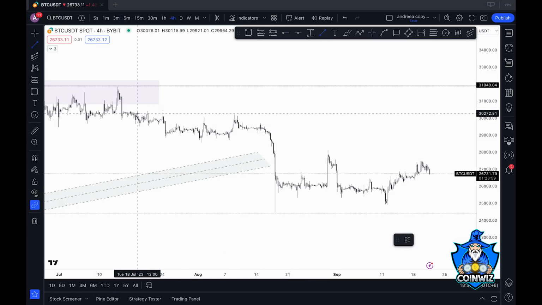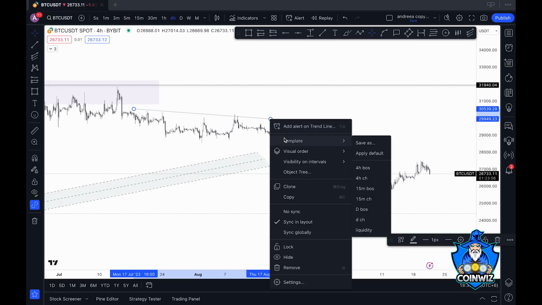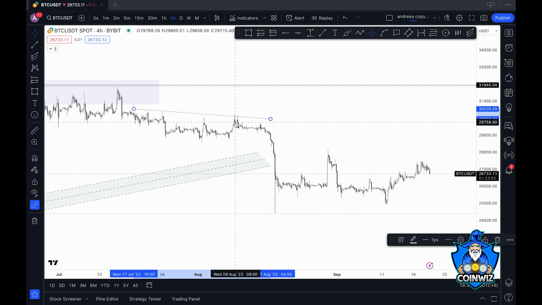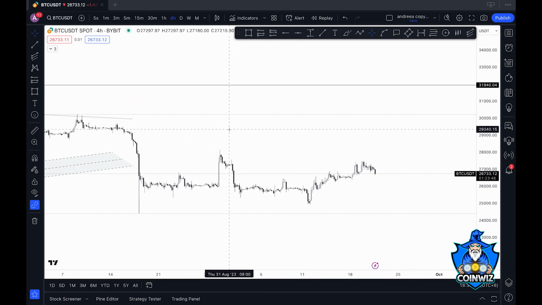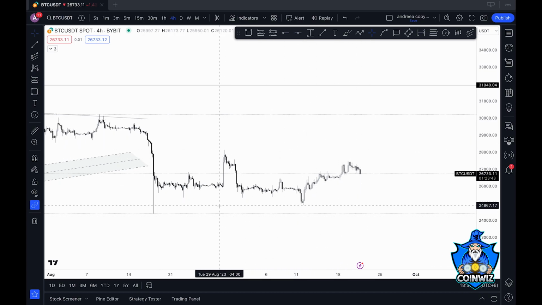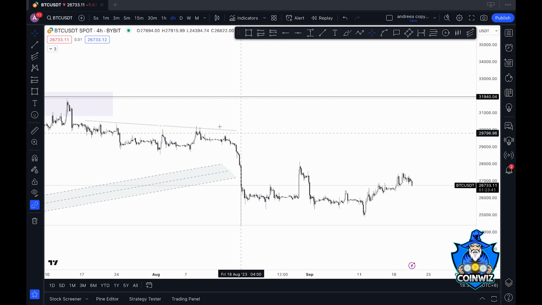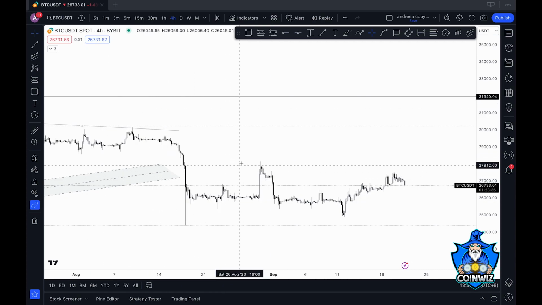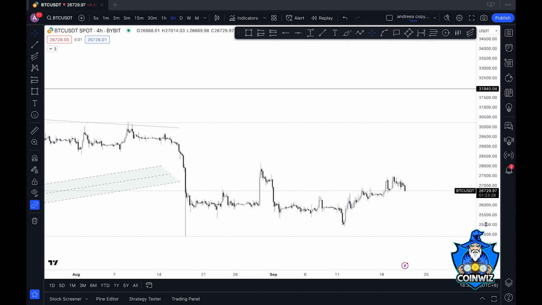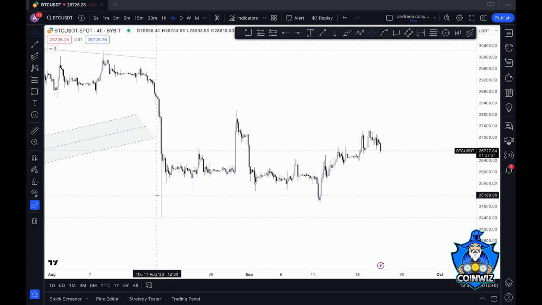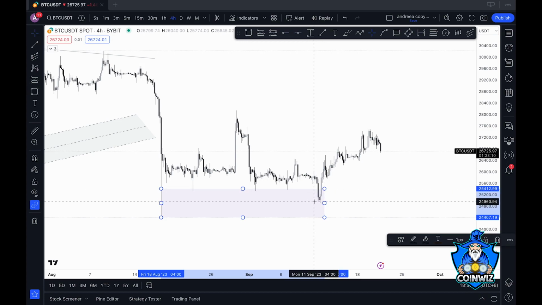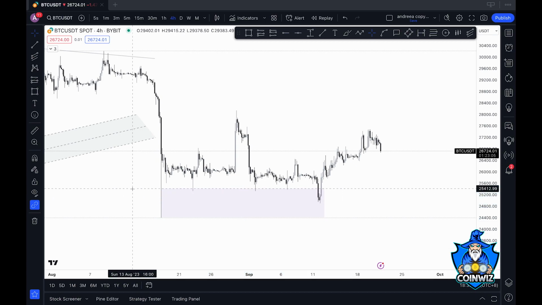So I'm gonna mark this liquidity over here that of course is gonna be taken in the future. Another thing that I'm marking right now, because I'm interested in the last movements that happen over here. Of course, in the future, this zone will be targeted, but for now, I want to focus on what happened now, and I want to trade exactly over here. So the first thing that I see is this wick over here. Was it filled or not? Because wicks represent liquidity. So from what I can see over here, yes, this movement filled the wick almost entirely. So I assume that liquidity was already grabbed from here.